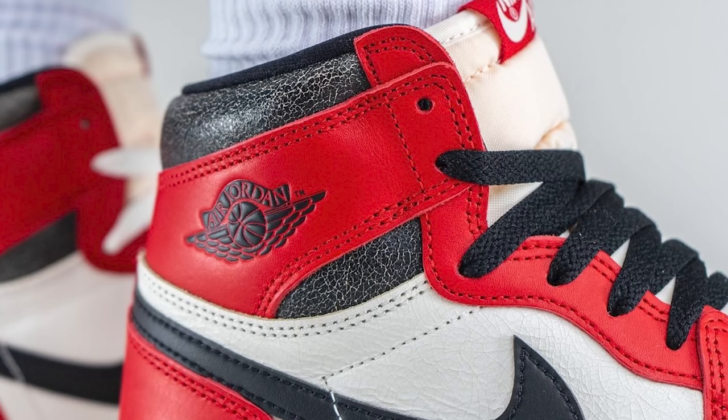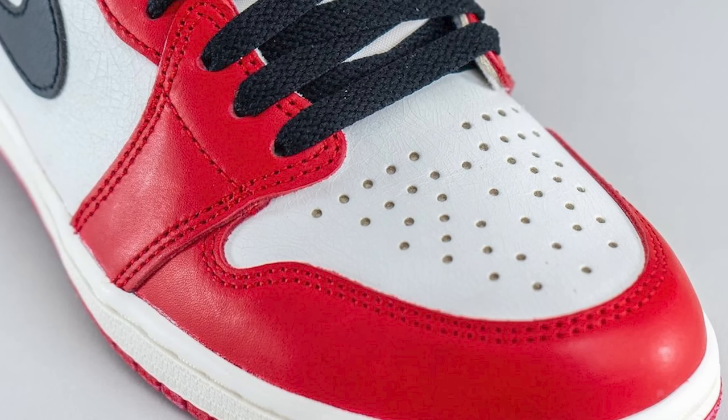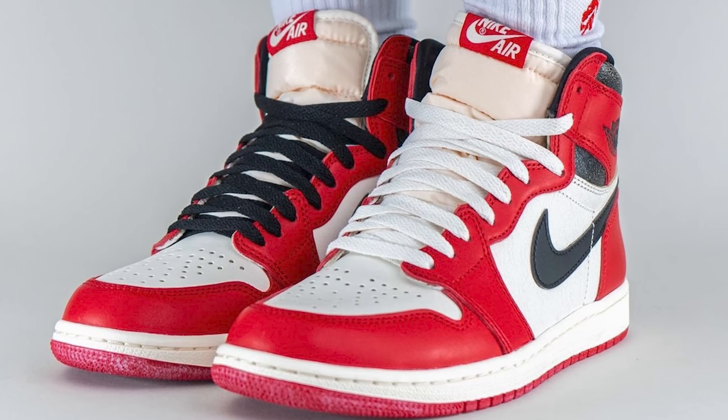I like to do polls on my Instagram story and I get the results here on the channel during the review. So when I get the Lost and Founds in hand and show the poll results, we shall see. I think less than 10 percent of people have a vendetta against this sneaker — everybody has respect for it, and because of that it's going to hold a high price point, high demand, and be coveted.